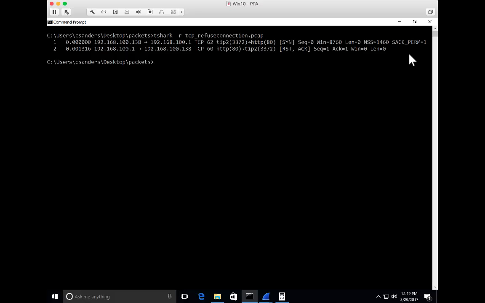Now, of course, when you see a TCP reset in your troubleshooting, chances are you might be troubleshooting the issue that's getting reset. So at least this will help you determine the source of the issue. In this case, if you're troubleshooting, you would say, okay, well, 192.168.100.138 sent the initial connection request. It did initiate the connection, but it was not received. It was blocked for some reason by 192.168.100.1. So that's probably where your troubleshooting needs to be focused. So packet analysis doesn't always tell us the answer, but it often does tell us where we need to look. And this is a good example of a case where we now know where we need to look.